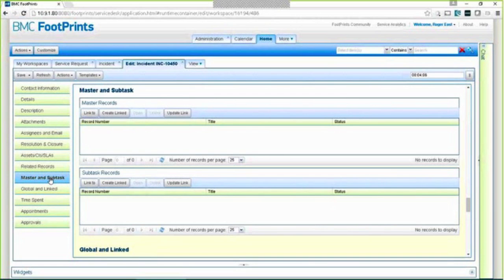And just to let you know, for you other FootPrints users out there, we still have that ability to spawn off a subtask where we need to. I don't think it's used as much in incident management as you would see it used in formal change management, where you're saying, okay, we've got a change and I've got to have 4 people doing different things. They typically would be your subtask type of thing.